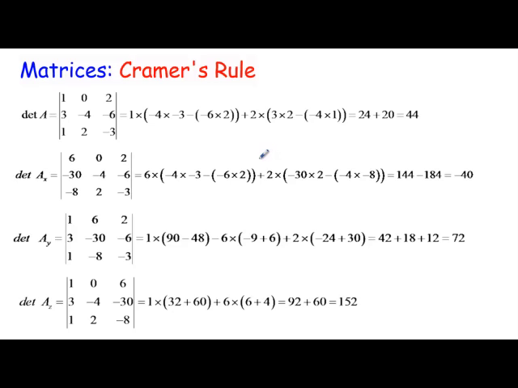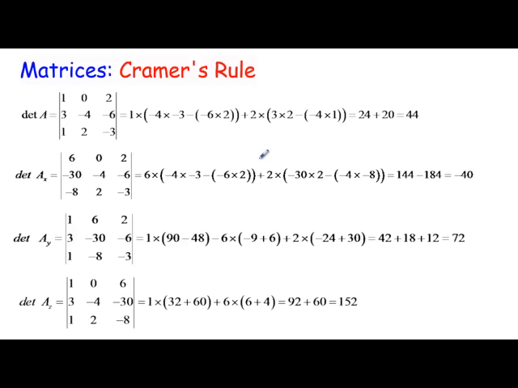And then remember the signs alternate, so it's plus, minus, plus. So it's going to be 2. Cross out its row and its column, and have a quick look at what's left, forming the cofactor. It's going to be 3 times 2, which is 6. Minus is a plus, so 6 and 4 is 10, but it's times 2, so 2 tens are 20. Now the determinant of A is actually 44, and you can work this out with GeoGebra as well if you wanted to.